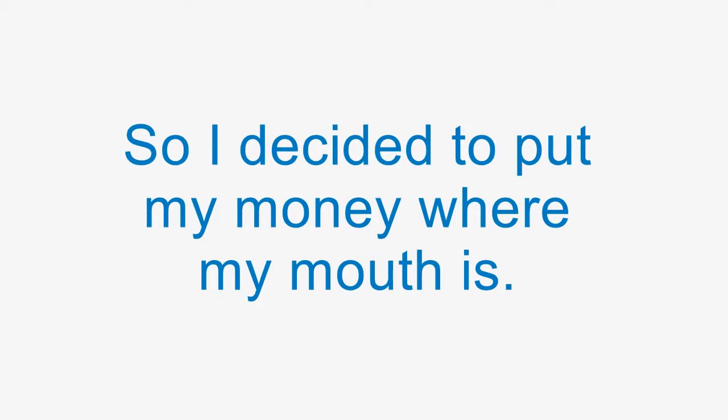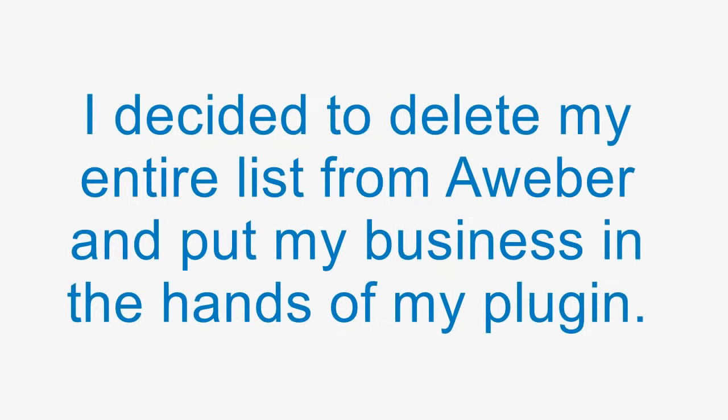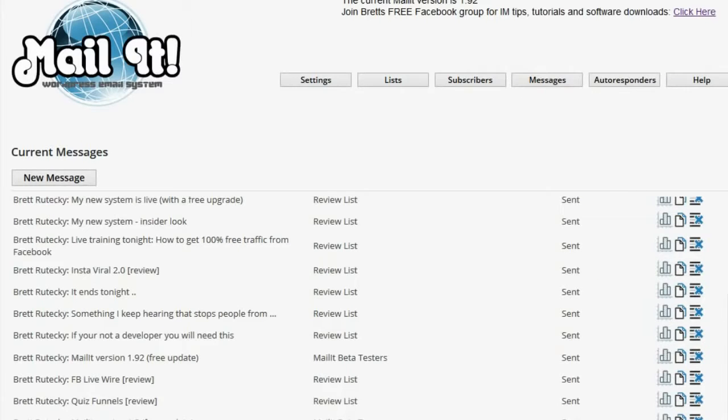I decided to put my money where my mouth is. I decided to bite the bullet, delete my Aweber list, and put my entire business in the hands of my Mail It WordPress plugin. So here are some of the results that I've been getting with the Mail It WordPress plugin, and I wanted to use it in my own business for two reasons.